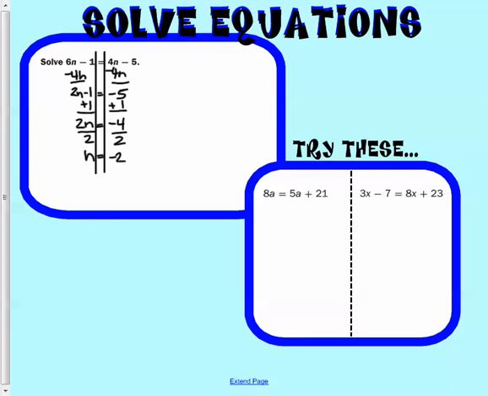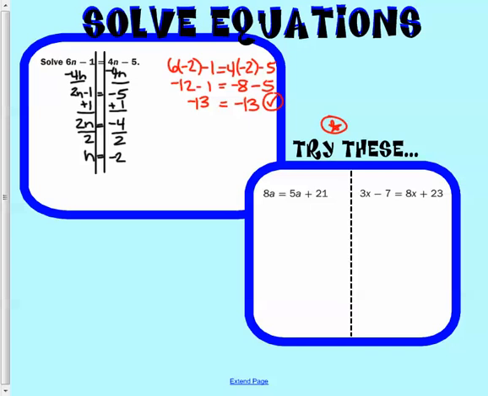Let's plug it back in. So if I plug it in, I get negative 12 minus 1 equaling a negative 8 minus 5, and this equals negative 13, and so does the negative 8 minus 5, so it works. Go ahead and try these, and I'll be back in just a second to show you what I did. Don't forget to draw your lines and grab your red pen.